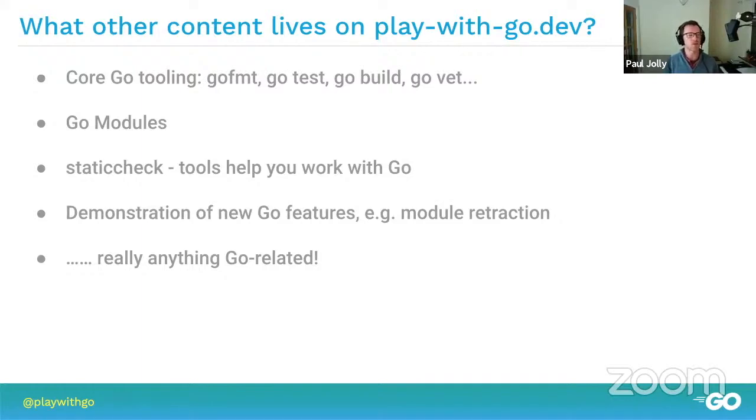It's a really good platform for introducing modules, as we saw, because you can actually publish modules as part of the Play with Go platform. And that, as far as other tutorials are concerned, is a real win, because a lot of those get to a point where you need to push something to a remote source code repository, and they say, at this point, git push and... there's a bit of a gap left there. But with play-with-go.dev guides, you can see it's a full end-to-end experience. You can click through and see the process from beginning to end. I mentioned Static Check.